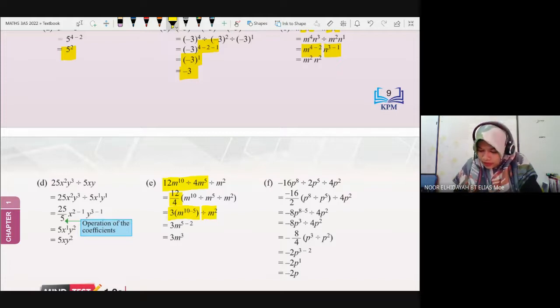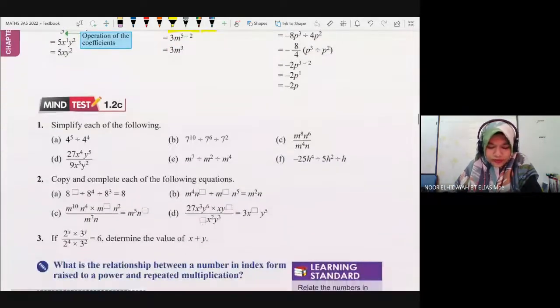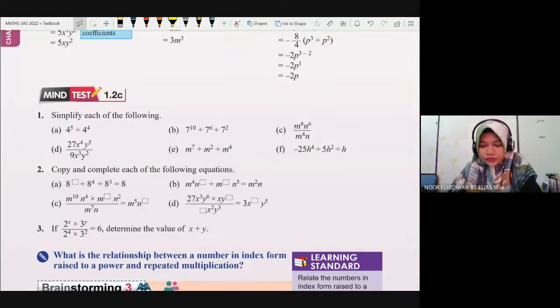Sama juga untuk F. Bila dia ada 2 kali divide tu, selesaikan yang depan dulu. Jangan awak selesaikan yang belakang dulu. Salah. Jangan pula awak buat 2 divided by 4 first. Absolutely wrong. You have to solve from left to right. Cikgu tekankan di sini supaya jangan ada yang buat silap. So far okay? Can you follow?